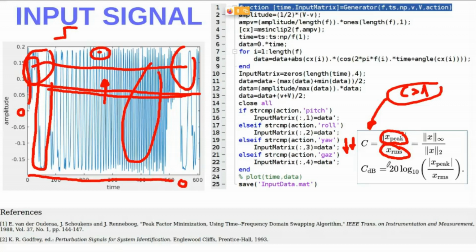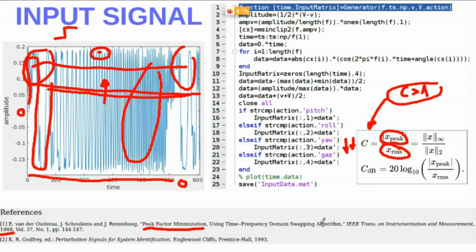I will show you later on how MATLAB does this. It's about a minimization criterion. Well, the references that I have used for this aim are here at the bottom of the page. The main one is quite old, as you can see here, but it is very interesting. It is a very celebrated contribution because it talks directly about the peak factor, the crest factor minimization using an algorithm.